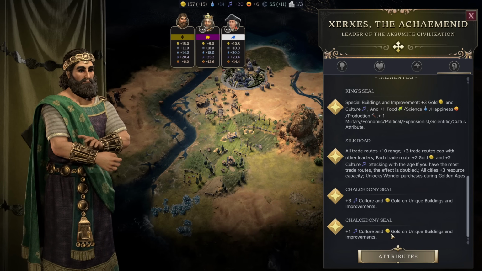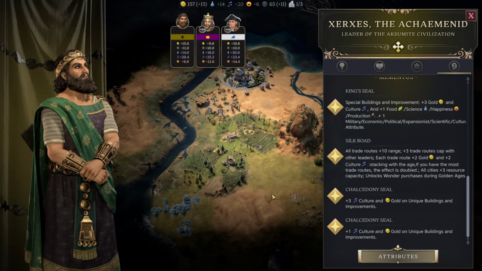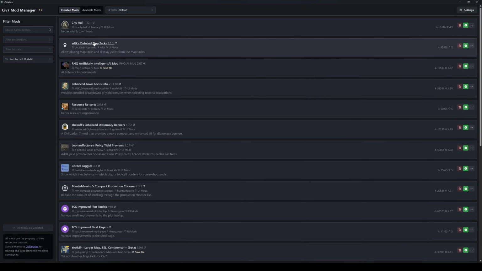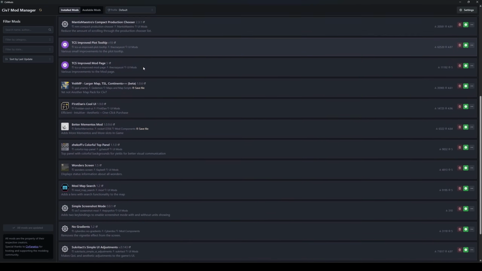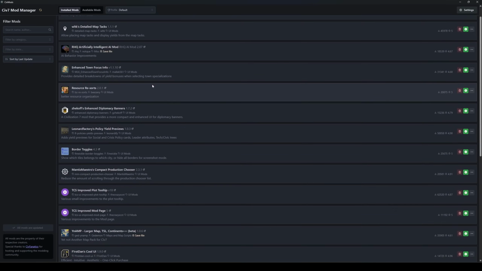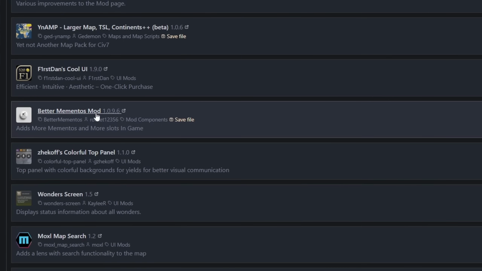However, the mod I'm using today, it brings it back. I mean, it does a few other things as well, but it brings it back. What mod am I using? Let me show you. This is Civ 7 Mod Manager. I've spoken about this before. It's a way of getting all of your mods into the game, and it shows all the ones that I am currently using. We are using this Better Mementos mod. Adds more mementos and more slots in game.